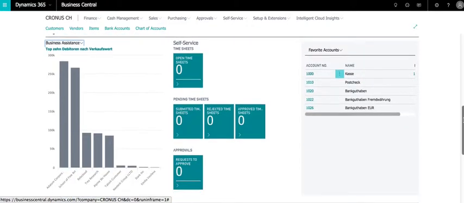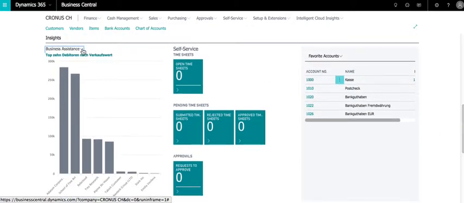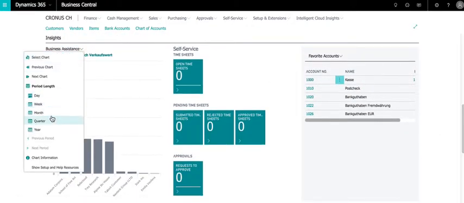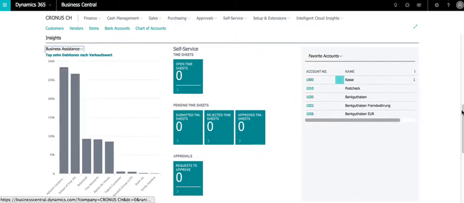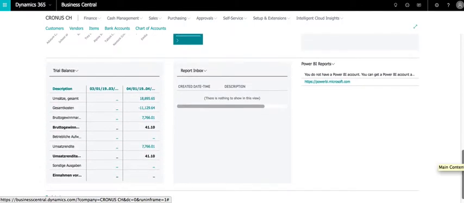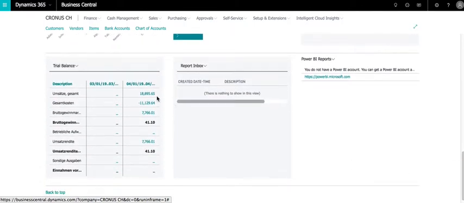I can change the time frames of these reports for instant access to information across reporting periods. In my business manager role, I can also see my trial balance and go into some finance figures here. If the amount is in blue, that means these are hyperlinks which allow me to click and open my revenue count and drill down further and open all the sales transactions of my company.